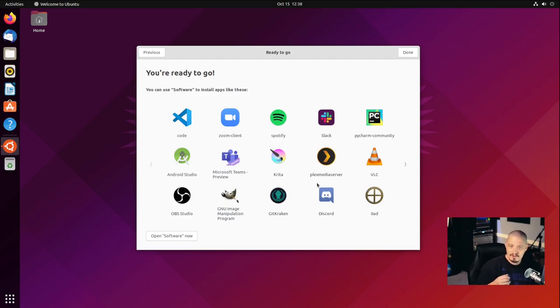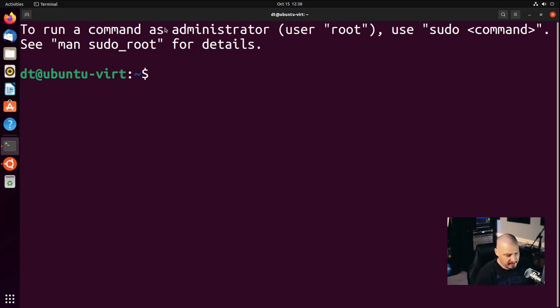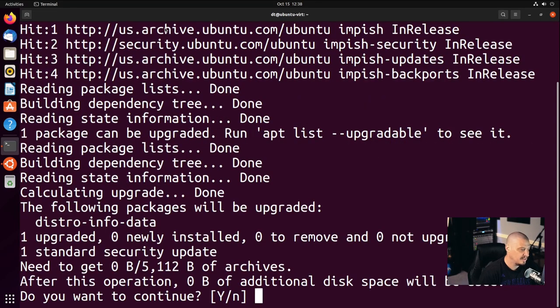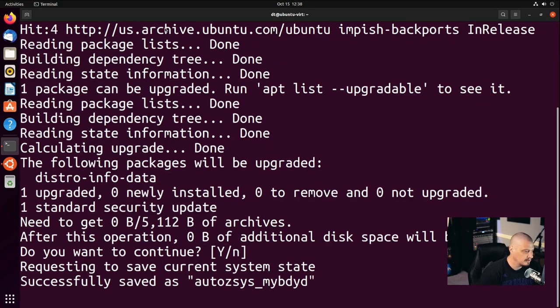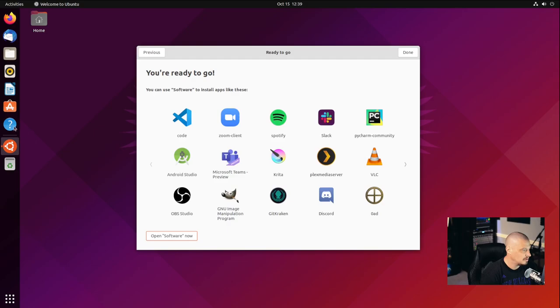It'll probably sort itself out, but we could probably help it sort things out by doing Control-Alt-T and opening a terminal. And this is why I do everything in the terminal instead of those graphical software centers. I just do sudo apt update and sudo apt upgrade. That's your command line on Debian and Ubuntu-based distributions to update or sync the repositories and then upgrade all the packages that have updates available. And this way, it tells us exactly what's going on. There's only one package to update. But if there were errors here, you would actually get a proper error message in the terminal, and that completed just fine.